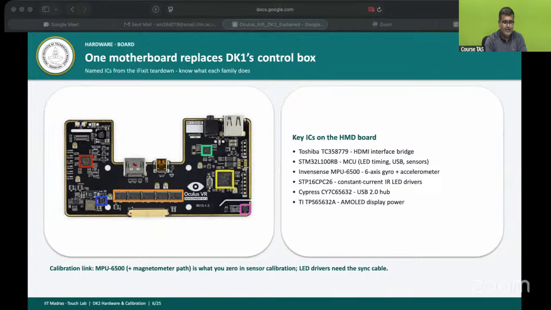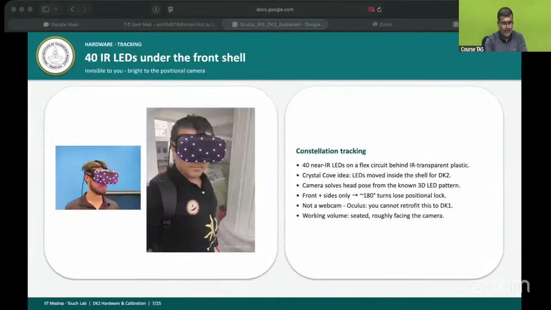And as I shared, we have a display, and on top of that we have optics. You need to see some virtual content on top of that. So this motherboard helps to visualize and render that information, but still we don't have one critical component right now. How do we orient the virtual content as per the user's perspective? For that, the next arrangement in this stack comes from the IR lights. We have almost 40 IRs spread across the display headset.